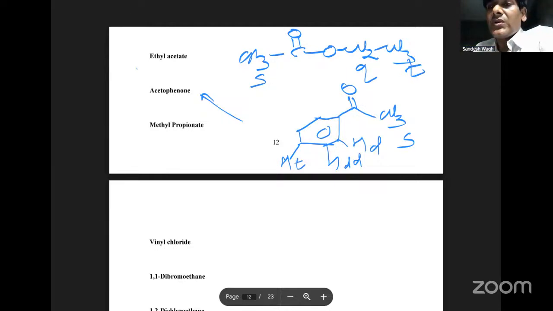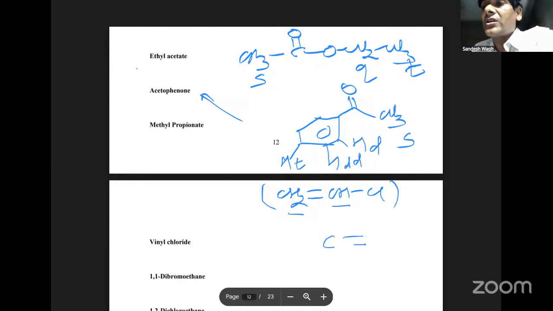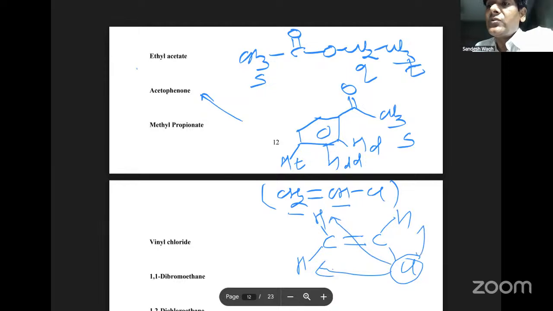Most interesting is your vinyl chloride, that is CH2=CHCl. By looking at the direct structure, you can see this one group and this another group. But when you have such a structure, you have to do the expansion or the structural form like cis and trans, like this. And then you have to look at this Cl, which is nearby to this proton: this is cis to this, trans to this, geminal to this. So that means this A, B, and C, all three protons are different. These two protons are not the same. So you will have three signals. Each signal will couple with both of the remaining two protons.